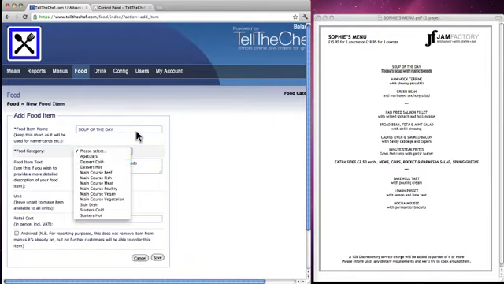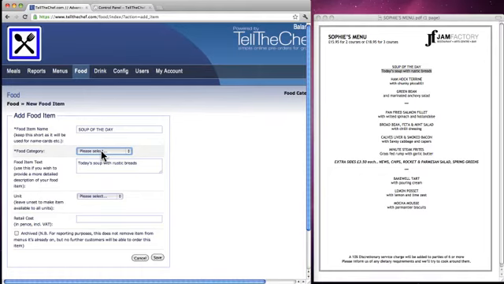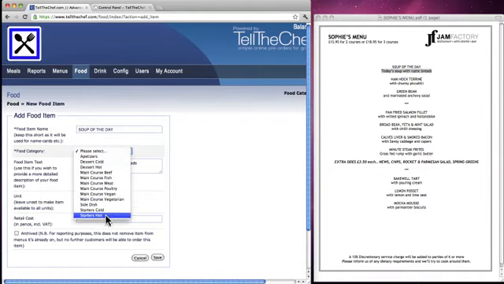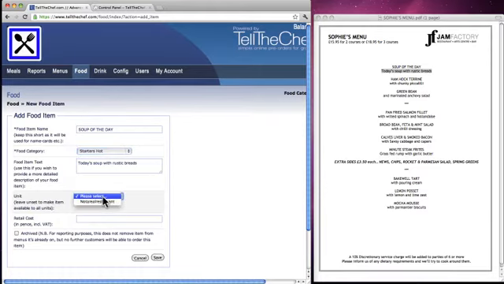For every single time you put one of these in, you need to choose a category, and this of course is a starter. Hot, unit. If you are a single unit within a chain, then you would want to select your unit here. If you are a single restaurant, as in not part of a chain, then you don't really need to worry about this because you're not going to worry about menus being shared across multiple kitchens or multiple units.